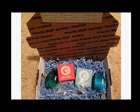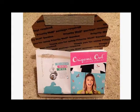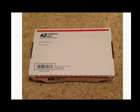Essentially, after we have put our crinkle in it, we've added a couple of our pouches, some lockets and dangles. I always add a catalog as well. I do have to fold this horizontally, which I'm not really a huge fan of, but it's the only way that it'll fit inside the box. This also adds some insulation and padding to the box to make sure that the lockets aren't harmed during the shipping process.